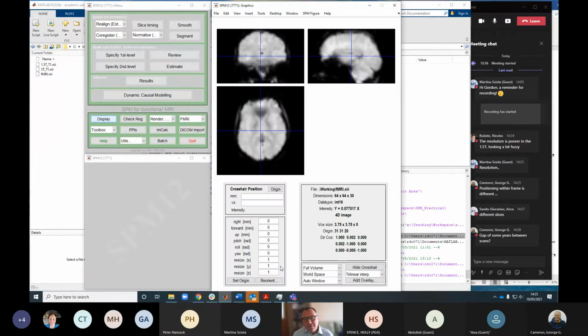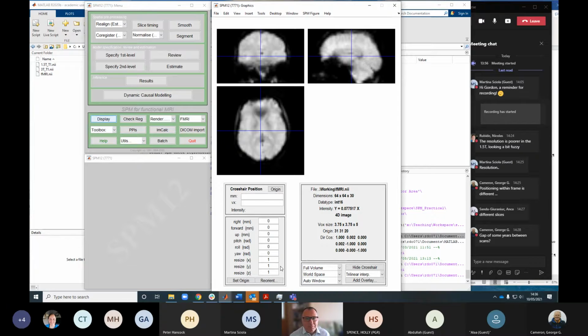This one that I'm now showing on the screen takes about 2 minutes to collect. Sorry, not 2 minutes to collect at all. It takes 2 seconds to collect. So you can see that it doesn't look very nice. You can just about tell it's a brain. You can't see any of the skull. Can't see any of the other tissue.